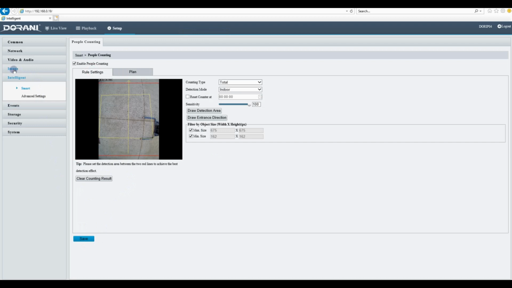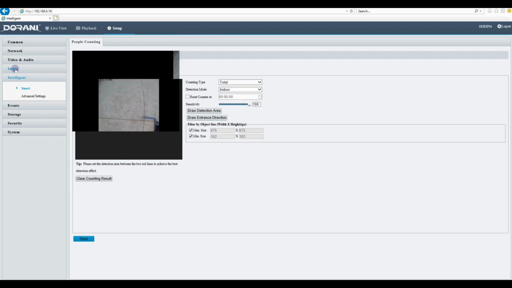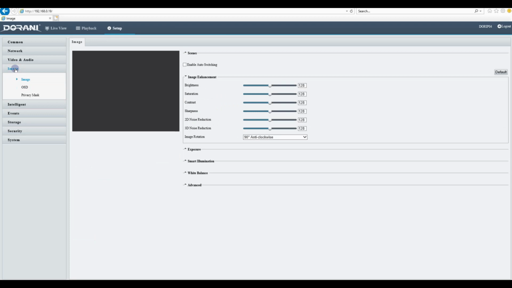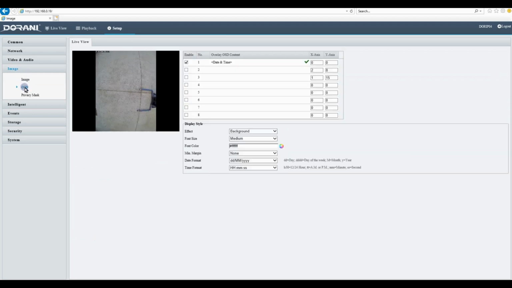And then what we want to go into is the image of that camera. And then on-screen display. So once we're on on-screen display, we've got quite a few fields we can choose to add data for. So at the moment, time and date is ticked and on. What we'll do is we'll put on another on-screen display. And what we can do is click the edit button. And we can choose what we want to display. So we've got people counting here, so we'll just turn that on. And then you'll see up the top here, people counting. When I go back to the full screen of that camera, you'll see we have people counting.